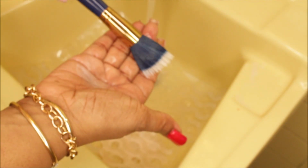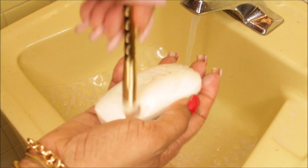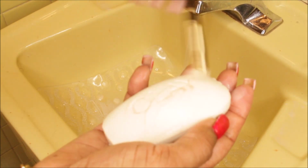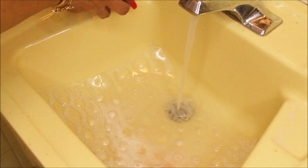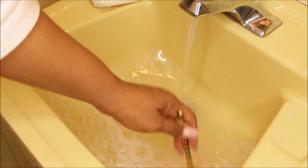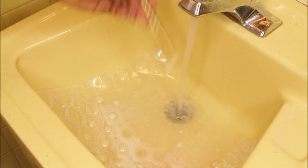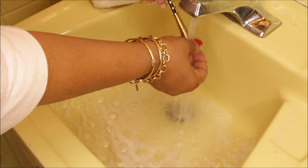I love working with clean makeup brushes. It really does diminish breakouts and things like that. What I do is lay them flat because I don't want the water to go up into the furrow. I just lay them flat and let them dry. This is one of my Sonia Kashuk brushes from her holiday collection, and I try to use brushes with different types of density. And now I'm rinsing this one.